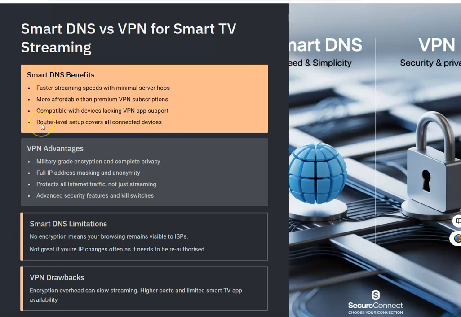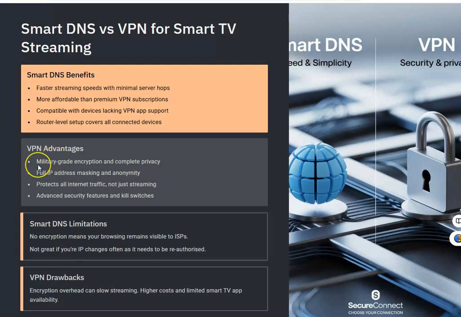And if you want, you can change the DNS on your router at home, and then all your devices are covered instantly, automatically. Remember, the Smart DNS doesn't affect anything else. It doesn't route your internet connection through anything. It doesn't encrypt anything. It just fools a selection of media sites.